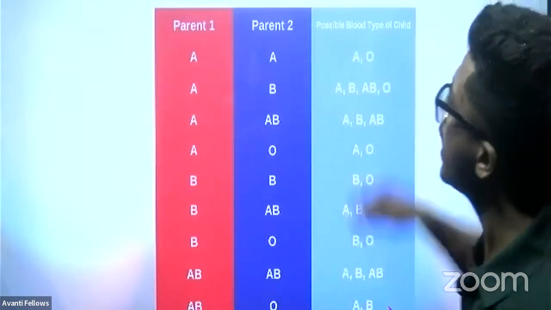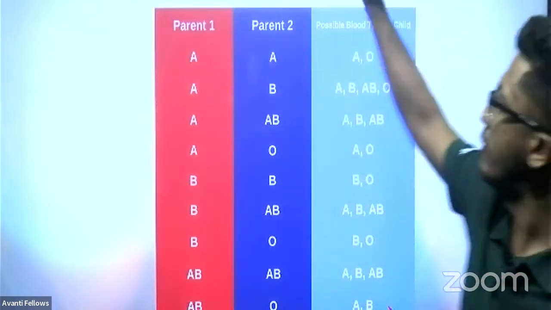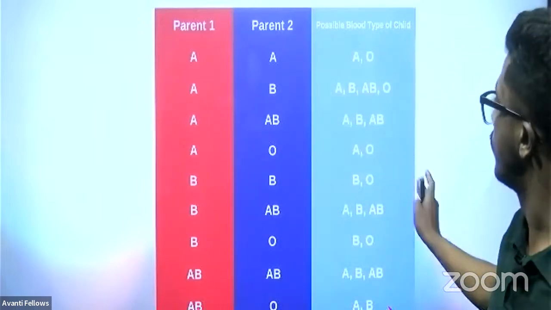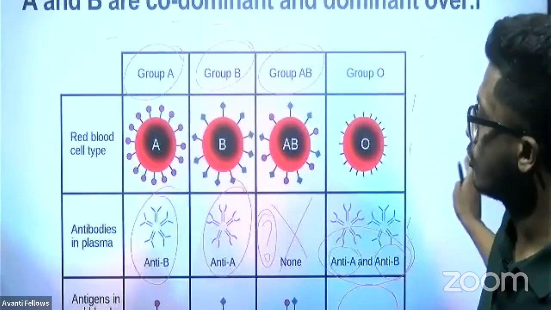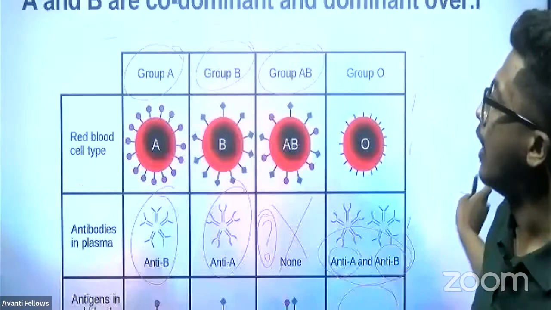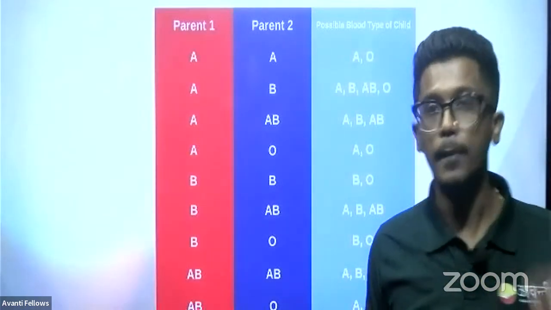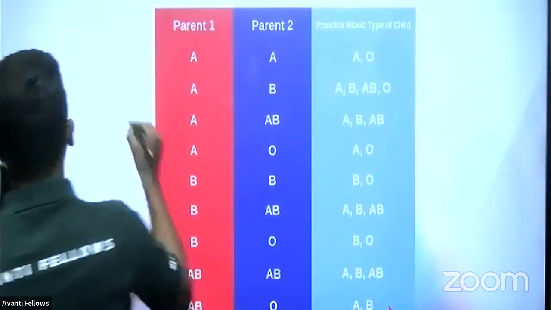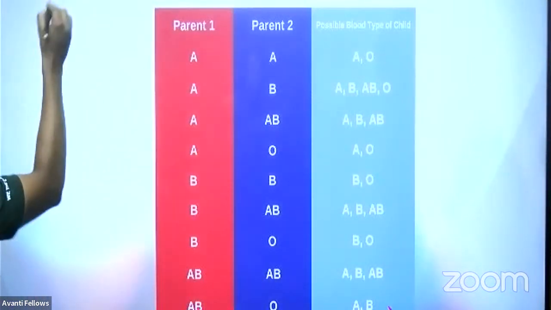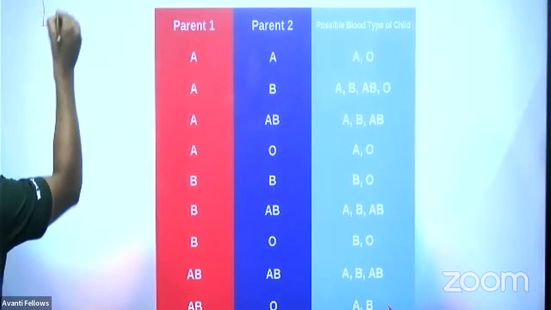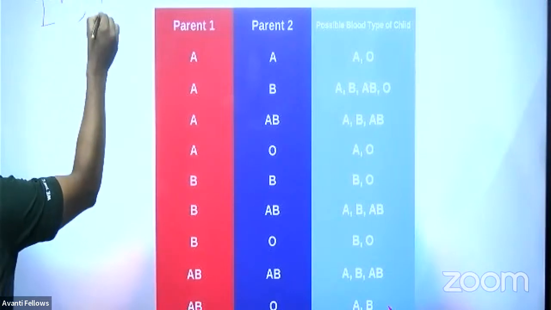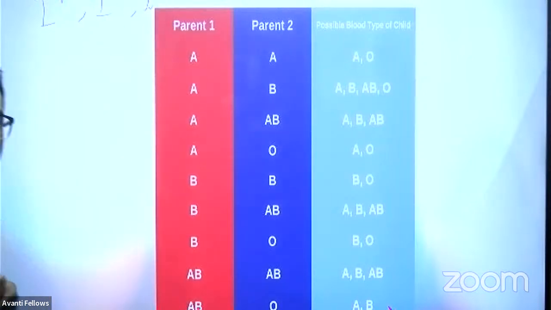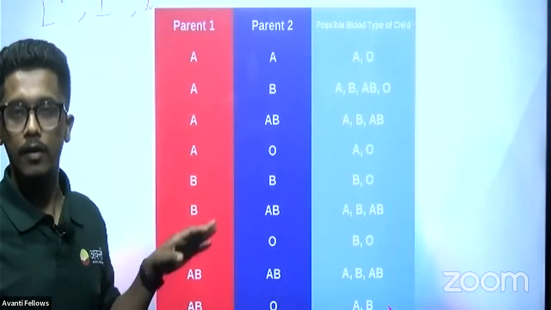Now, before we answer this question, if parent 1 has this kind of blood group and parent 2 has this kind of blood group, we have to talk about the type of alleles present in the particular blood group. So let us look at this. Let us say that we have three types of alleles. What are those? One is IA, the other one is IB, the other one is small i, correct? Three types of alleles are responsible for the blood groups.